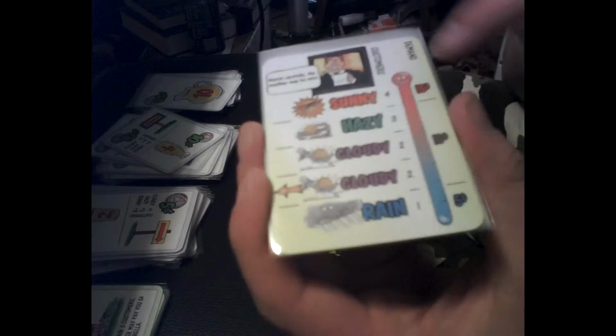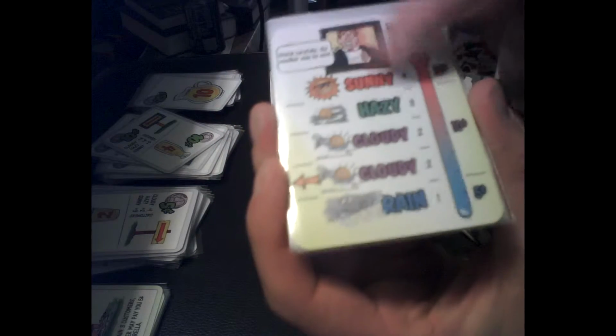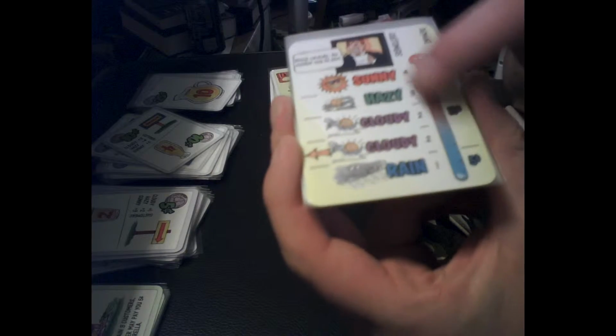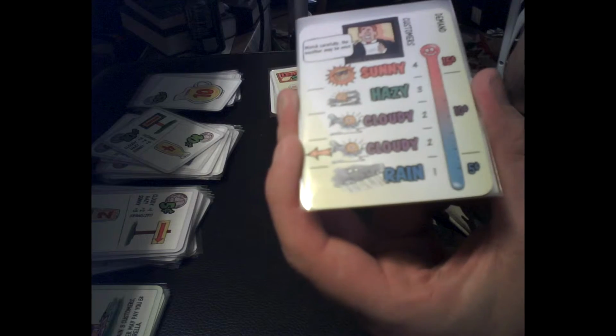Then next, the important part of the game, are these weather cards. And these will tell you what the possible weather is for that particular day, as well as how many customers you're going to be expecting that day, and what the demand of the money that you're going to get. So if it's sunny, you're going to get 15 cents selling. If it's hazy or cloudy, you're going to get 10 cents. If it's rain, you're going to get 5 cents. And then these tell you how many people are going to show up for that current weather.